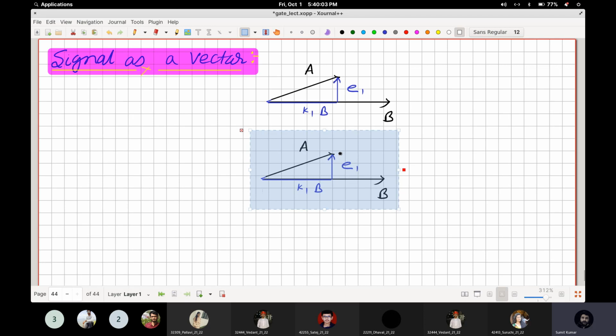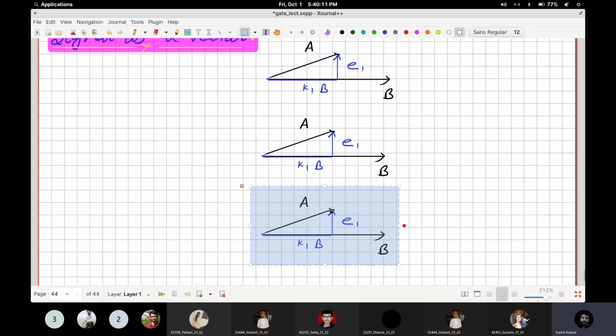We can make it like this. Let me take a few examples here and modify them slightly to make my point. I can have this second one, which is like this, and then you have your error vector like this. Let's say this is E2 and this is K2B, and this is K3B, and it is up to this point, and then after that you have something like this. Sorry, I'm unable to draw properly. So from here to here you have your K3B, and then this is E3.